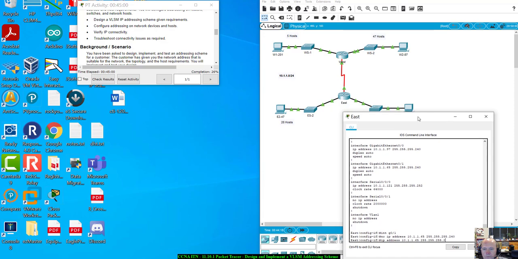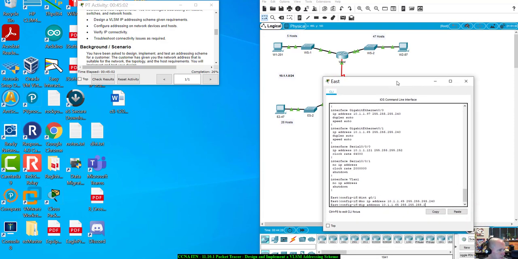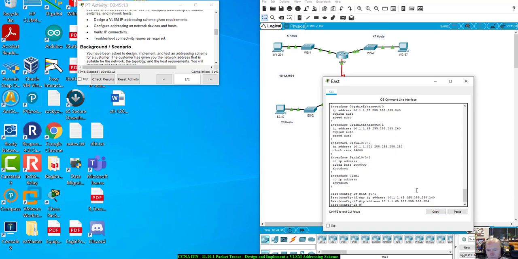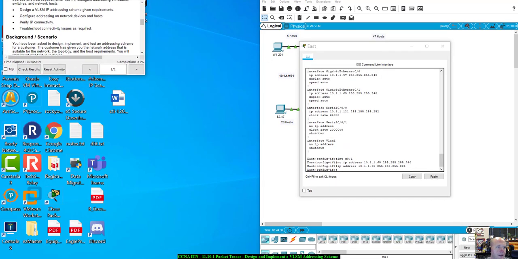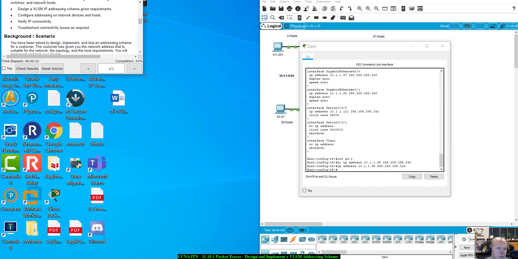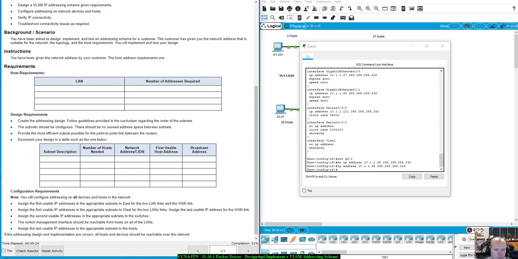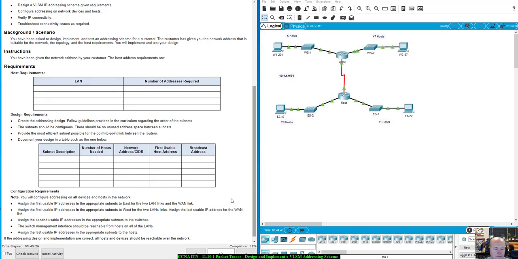ES2, /27, 224. All right, that looks better. It's turned on already, so we have to turn it on again. Now we should be on the right track. Man, we were getting off track for a minute. Let's get back to that.